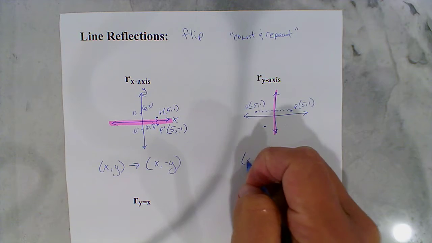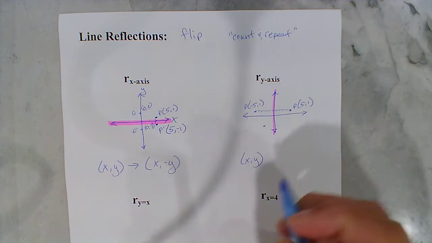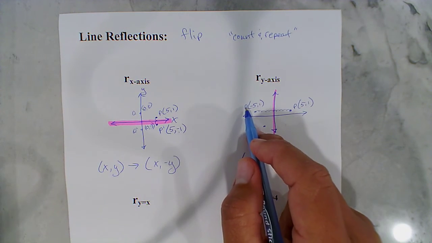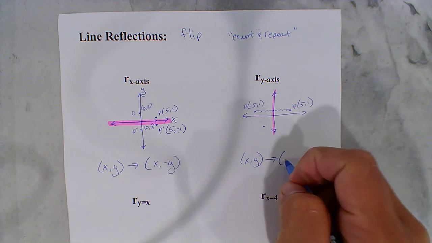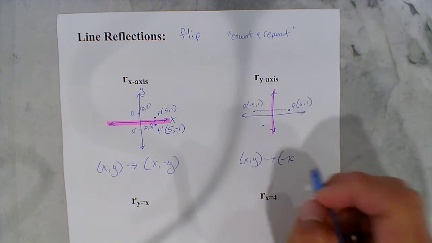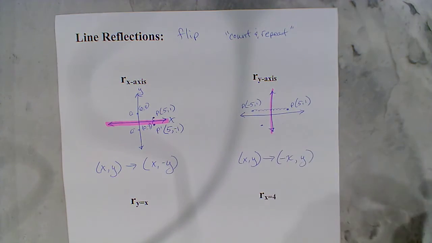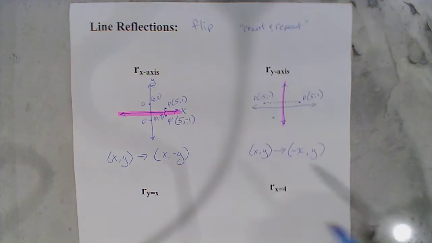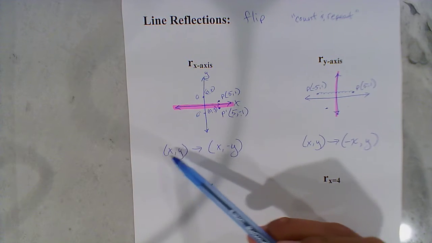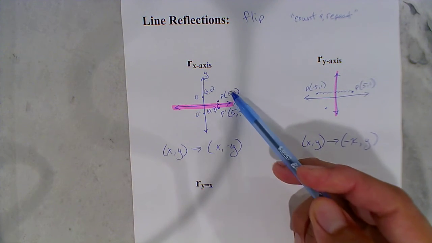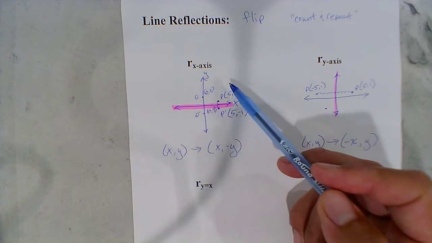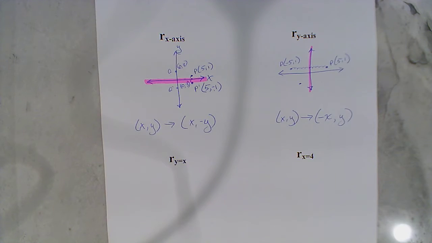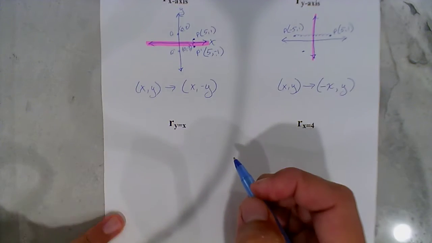So your rule for your flip over the y-axis, your (x, y), is going to map onto, well, the 5 turned to negative 5. So the x changed the sign this time, so negative x, and then your 1 stayed 1, so your y stayed the same. When reflecting over the y-axis, (x, y) maps onto (-x, y). And when you reflect over the x-axis, (x, y) maps onto (x, -y). So your x, 5, 5 stayed the same, 0, 0 stayed the same, but your y's switched coordinate sign. Those are the two most basic. Kind of a review from middle school, but still part of the high school curriculum.